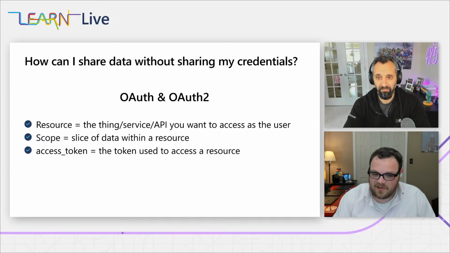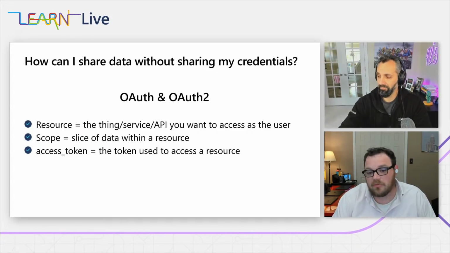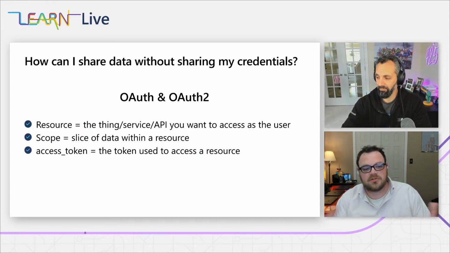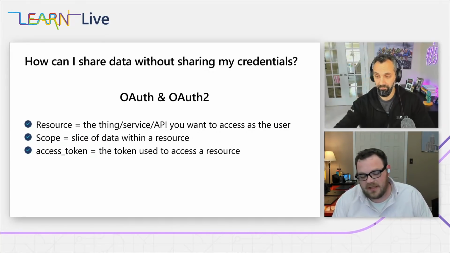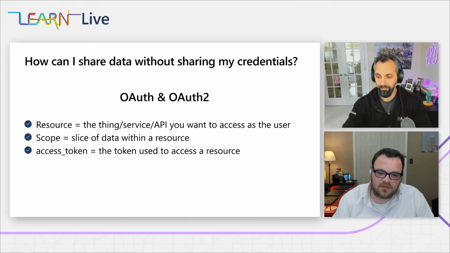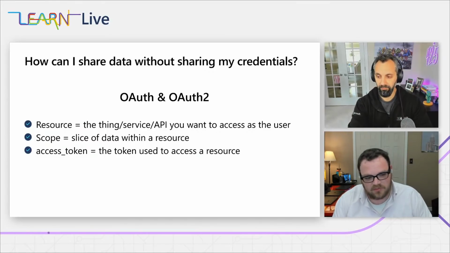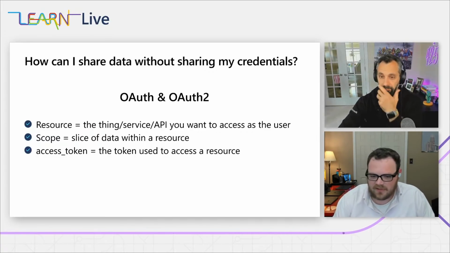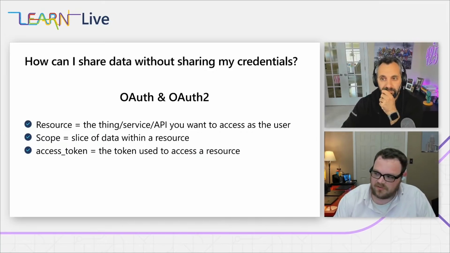The scope is the piece of data within that resource. So in the case of the calendar, the calendar itself is the scope, and the operation you can do, like read the calendar, that's considered a scope within the broader resource of Outlook or Exchange or your Gmail mailbox or whatever. And the access token is what you use to do that. The access token is the thing that is granted to you as the developer, and that access token is what you present to an API to say, hey, this user said I could read their calendar, so here's a piece of verifiable data that you can use, service, to make sure that that's cool, right?